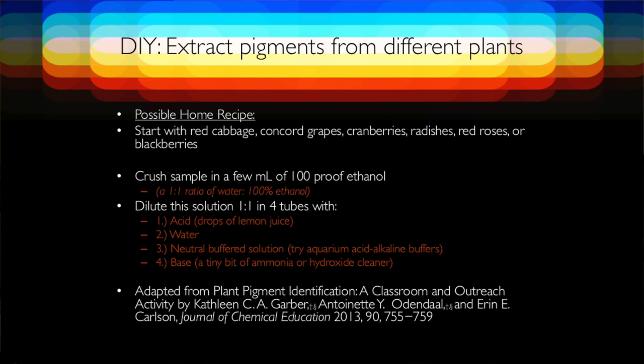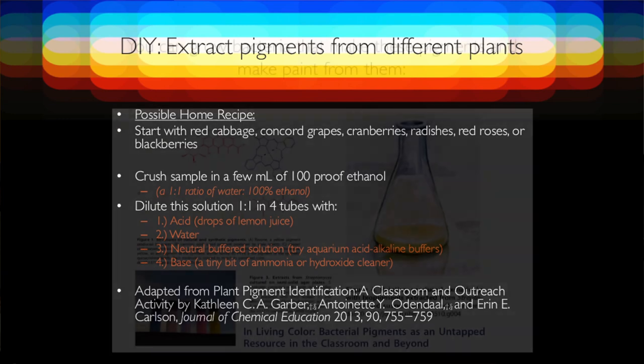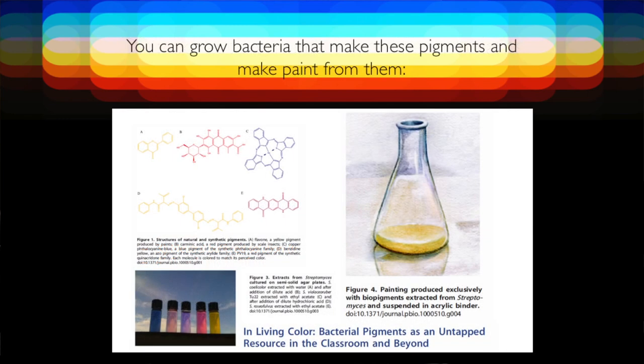You can investigate other colors too, although this probably works best with the red ones. In fact, you can even make bacteria that will produce five different colors. By giving them particular food, they will produce these different molecules. Notice that these molecules are mostly carbon, and each one is colored the color that it is. So if you take these pigments, grow them up, make extracts from them, and give them to your students, your students can paint a flask of bacteria from them — kind of artistic and Escher-like. You can make paints from bacteria this way, because the bacteria can make these carbon bonds.